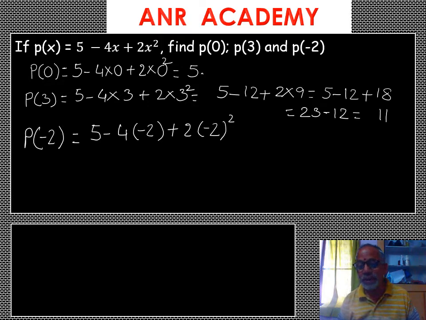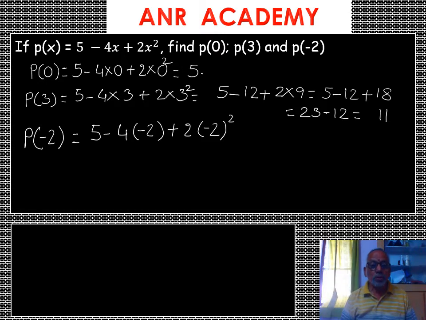Negative number means enemy. Always you should be careful about your enemy, or always be careful with your competitor. In your class, you may have one or two competitors who are also trying to become first rank holder. So you should be very careful. So this minus number is like that, you should be very careful. So you should keep that in a bracket.